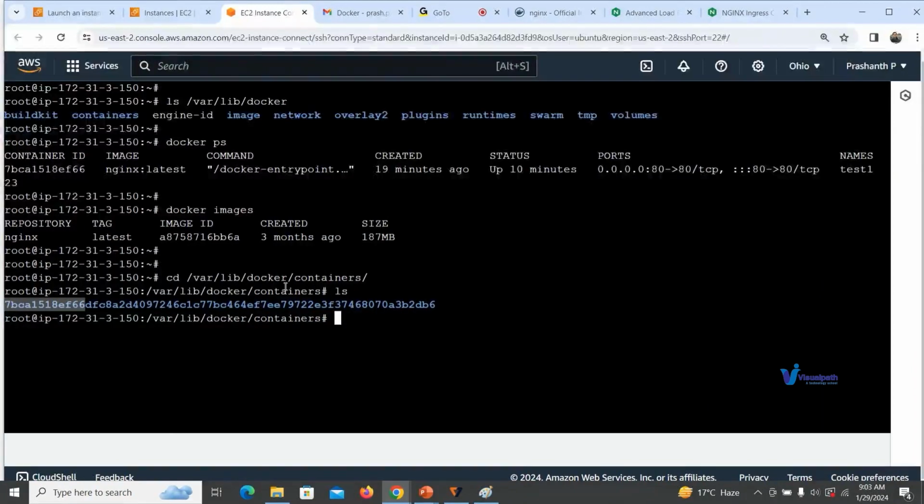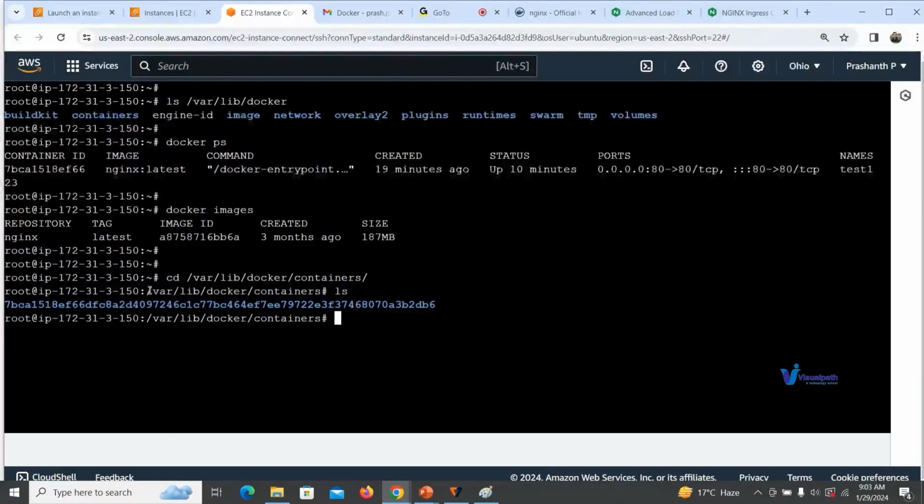So under /var/lib/docker, in the containers folder, you will see all the details of containers. That is what I said in the last session, but we had not verified. Today we are verifying by going inside the path, and we see, yes, this is the container running, and inside the container folder it maintains the ID. So all container artifacts information will be stored under the containers folder.